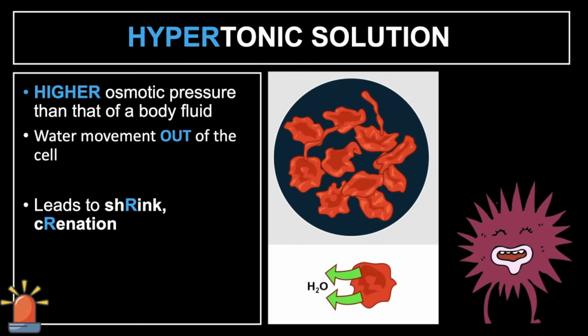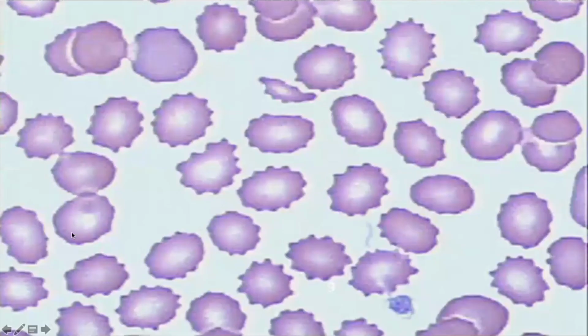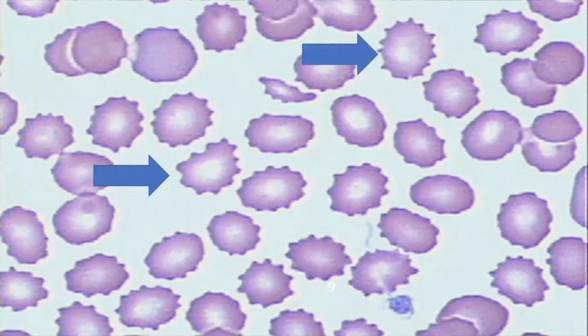and crenation of the red blood cell, meaning shrink, magliit siya. As you can see, nagliit siya. And then it is crenated, meaning parang na-crumple na siya or para siyang sea urchin. Kasi nagliit naman siya. So, mnemonics, again, hyper, hyper, R, shrink, and crenate. So, ito na. This would be the blood picture of a crenated RBC because the water inside the RBC came out or naglabas from the RBC to the outside environment. Yan na yun sila, mga crenated or shrink RBC.